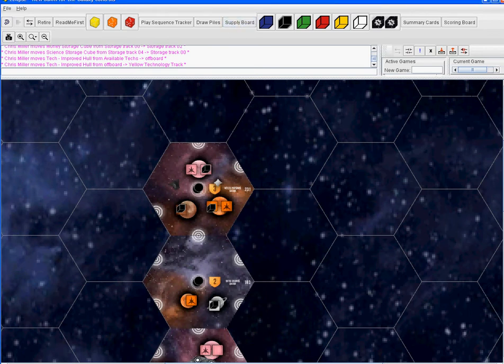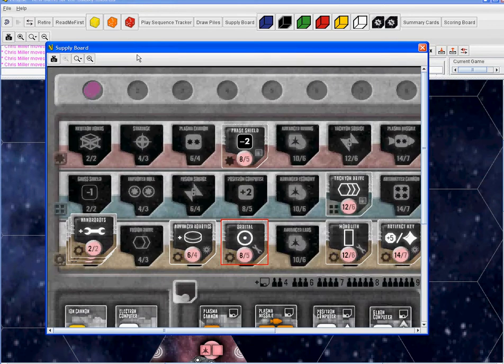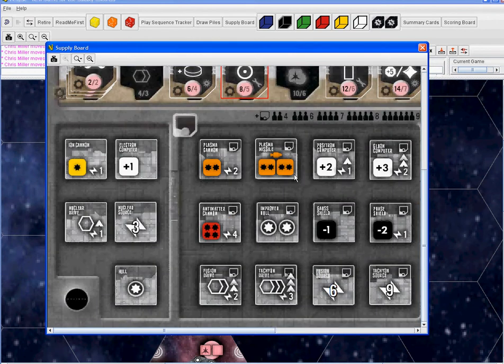The hulls basically mean that your ships can take more damage. Computers make it easier to hit. Shields make your ships more difficult to hit. Weapons, of course, are more effective. The plasma cannons are twice as effective as your base cannons. The antimatter cannons are four times as effective.